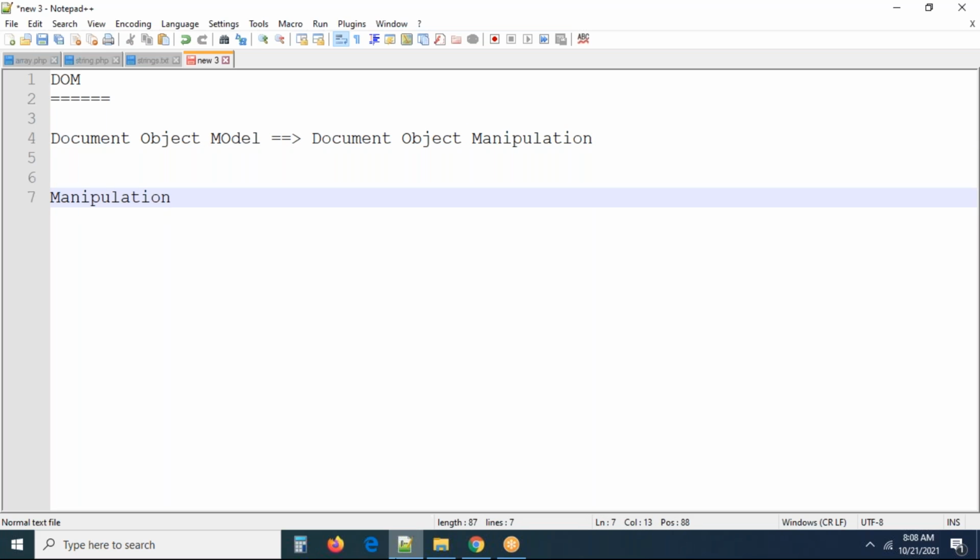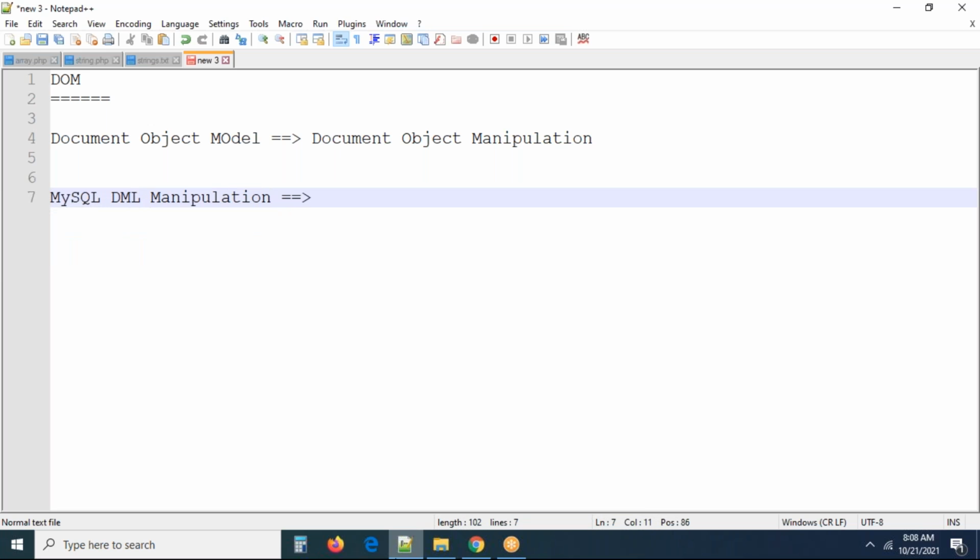If you know database knowledge, MySQL or Oracle, we have DML statements. DML means data manipulation language statements. Here we are talking about document manipulation; there we are talking about data manipulation.